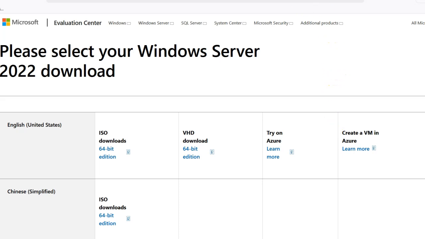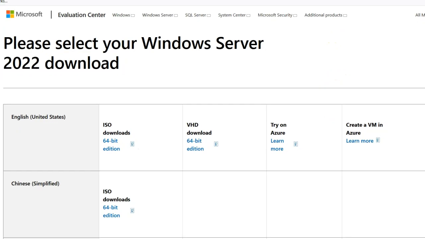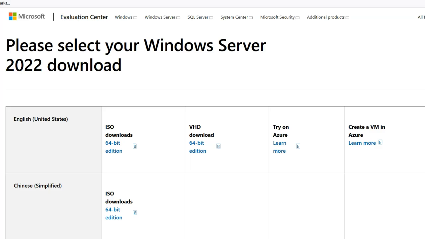Hey guys, if you are just getting into cybersecurity and you're setting up a Windows server, a virtual one, here's a warning that no one tells you about, and probably they don't tell you about it because it seems so silly, stupid if you do it, but it can happen because I did it.